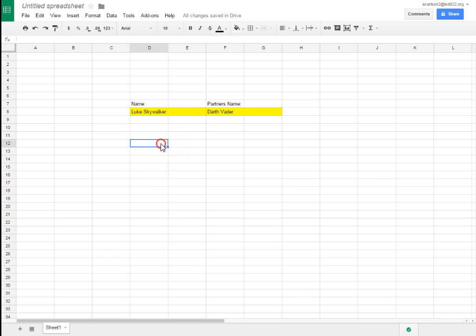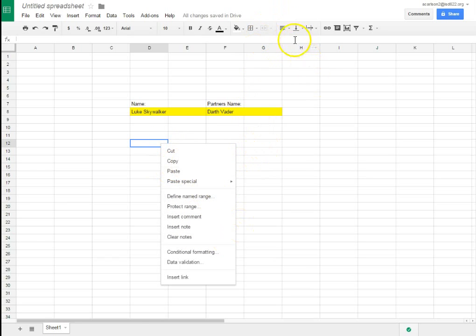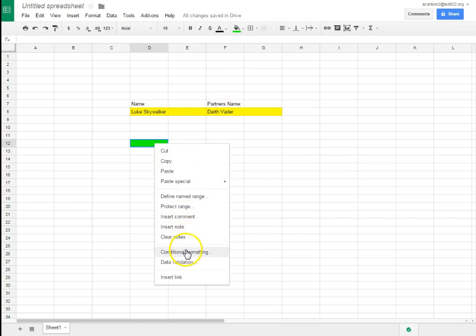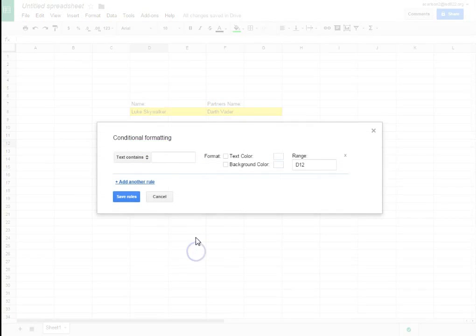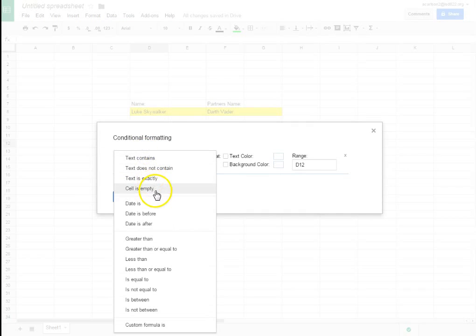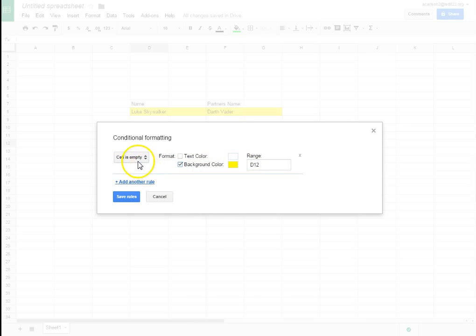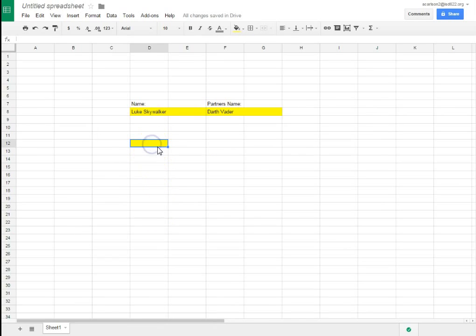Let's say I want this cell to be green when it's done. So whenever they type something in there, green will show them that they're all done. However, I want it to be yellow when it's not done. So I take this cell, which I turn green, and I'm going to do conditional formatting. So you right click on that and go to conditional formatting, and I'm going to change it. If the cell is empty, that means if there's nothing in it, then change that background color to be yellow. So this way, when it's empty, it's going to trigger this yellow background. And right now, it's empty. But if I type something, it's going to change from yellow to green.